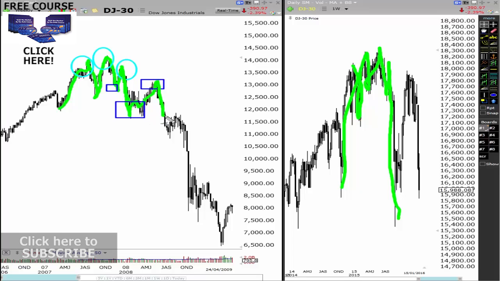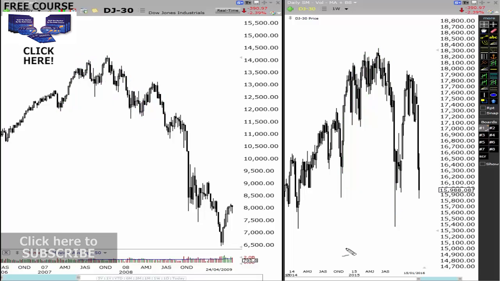So we can see what's happening through here, right, guys? You can see that this is very, very similar. If I take everything off the screen here, I'll show you this. So the market ran up, created a left shoulder. This market ran up, created a left shoulder. Then the market ran down, came back up, created a head, and then another shoulder. This is the head, and this is another shoulder. Now that could be the head and shoulder, or this whole thing here definitely is a massive head and shoulder formation, as you can see.